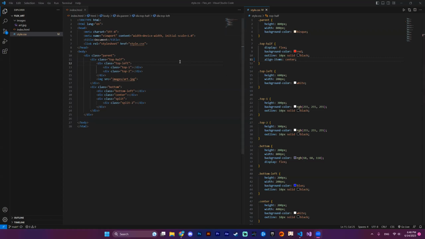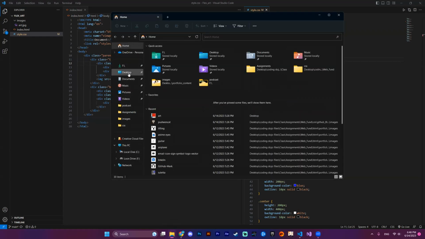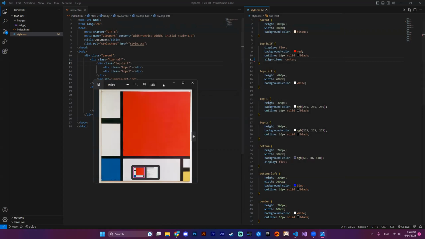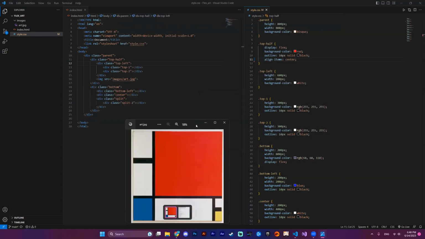Cool. Let me pull up the artwork. All right, so we were recreating this one right here. So we started with our parent div, which was our big container for pretty much the background. And inside of that, we broke it up into a top half, and we broke it up into a bottom half as well.